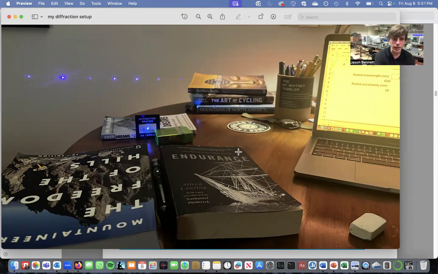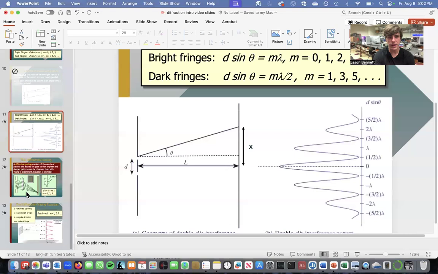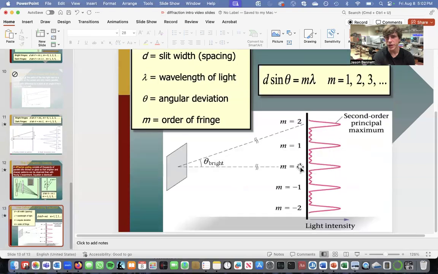As long as you can get, I believe that one was the central maximum, and I'm doing 1, 2, 3, 4, so four order maxima after that. You can see that listed here. That's my central maximum, then 1, 2, 3, 4. If you can't get that much, that's okay, but at least try to get 0, 1, 2, 3, just so that you don't have a ton of error in your system.